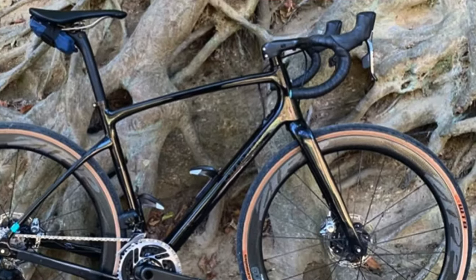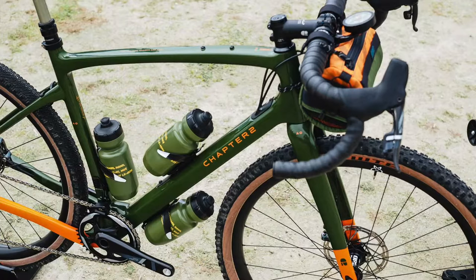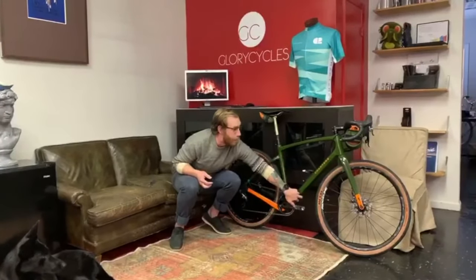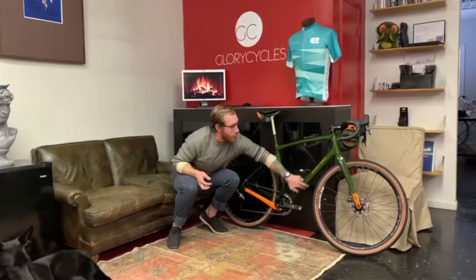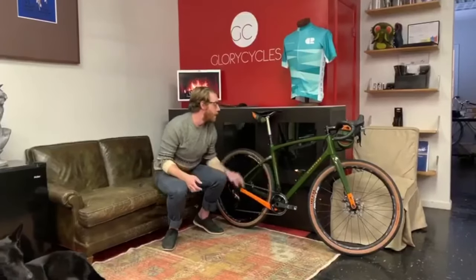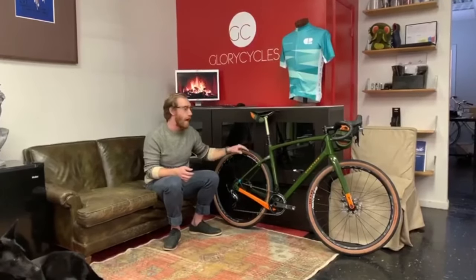The AO is really versatile. If you want to use it for racing, you can. Or if you want to go bikepacking, you can build it up like this bike. There's a ton of different water bottle bosses and fender mounts. You can see there's a Pinto box boss on the top, another water bottle boss on the bottom, fender mounts on the front, fender mounts on the rear, and even pannier mounts if you want to put on some luggage racks.